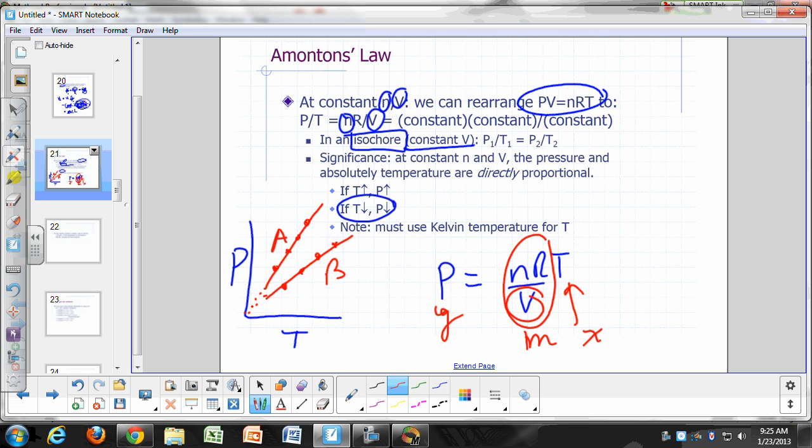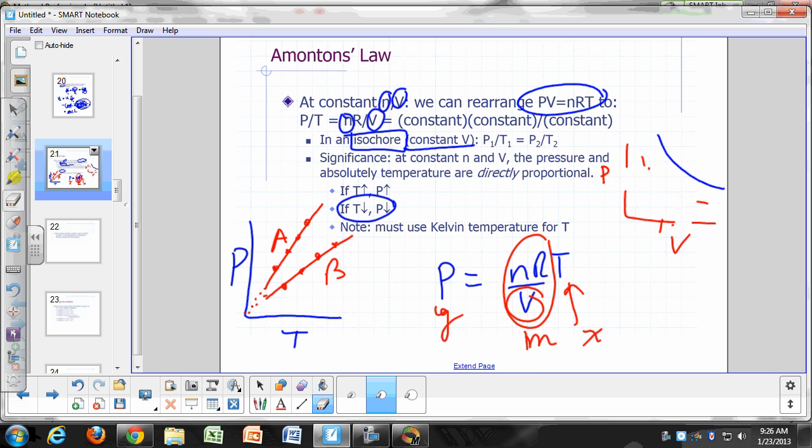Same thing for your isotherms. Remember, you have an isotherm that looks like that, pressure versus volume, right? What would happen if I were to raise the temperature? What would my isotherm look like? Would it be up here, or would it be down here? I'm not drawing it perfectly. Where would my isotherm be if I were to go to a higher temperature? Same amount of gas.